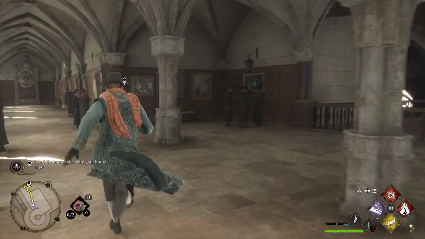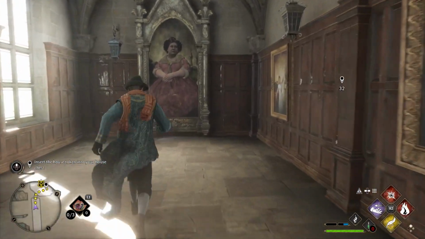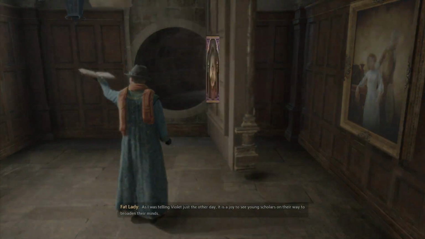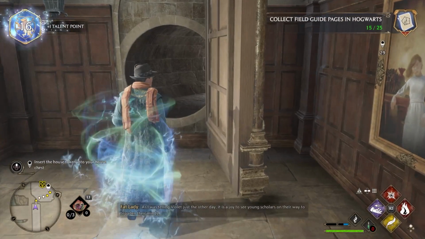Do we remember the door? Remember what the door is? Revelio. Here we are. The portrait guides the Gryffindor common room. Requires a password from anyone who wishes to enter. She and her friend Violet are known to wander among the other portraits, helping themselves to vats of wine. Just like in the film.